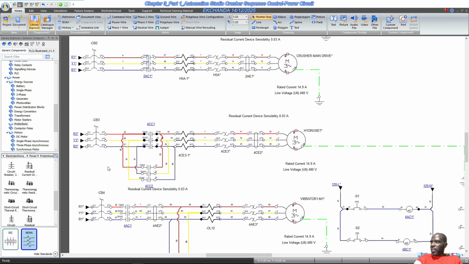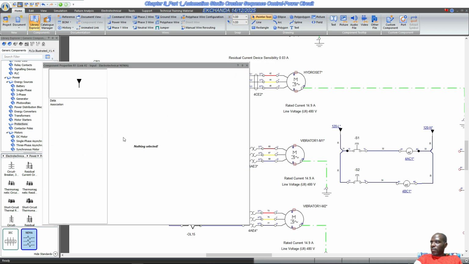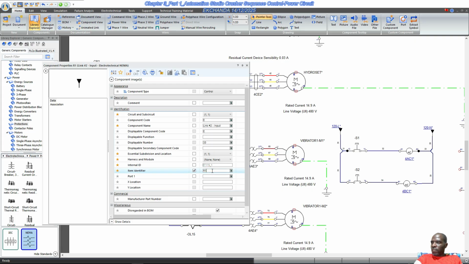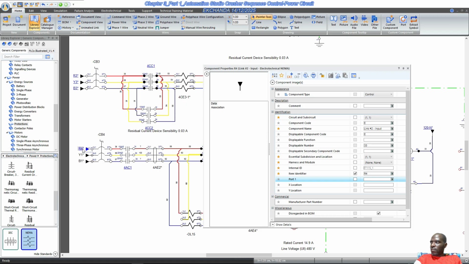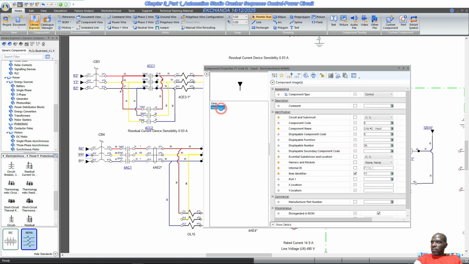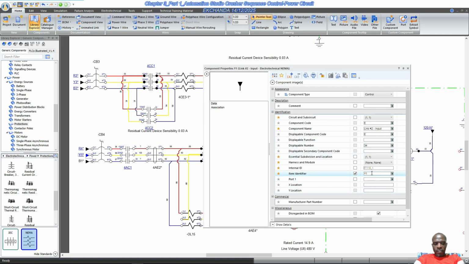RR2, R3. This should be RR4. Okay. Y4. B4.